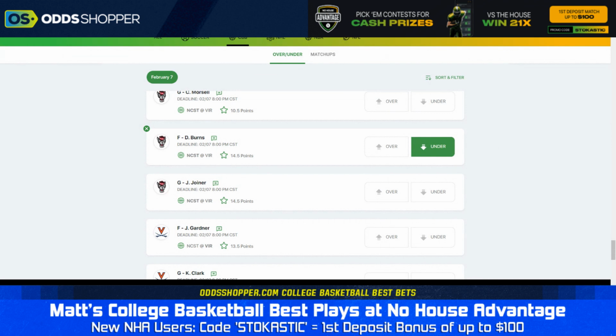A couple things stand out here in this matchup. First of all, as you guys know, if you watch Virginia, this is one of the slowest teams in the country. Way below average in terms of possessions per game. That generally slows the pace. The under's already taken some money here. Currently sits at 135. It's actually a bit higher than most Virginia games, but still nothing really elite there.